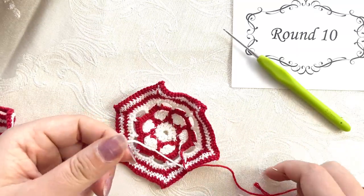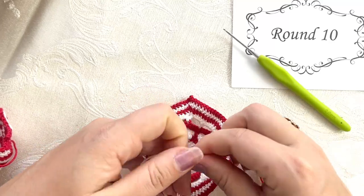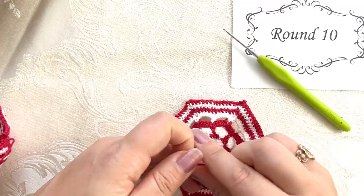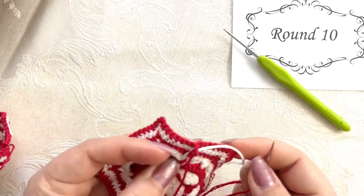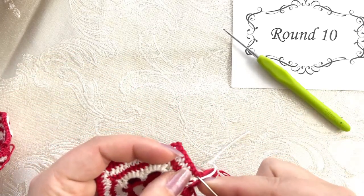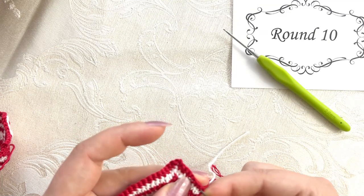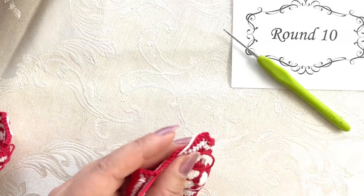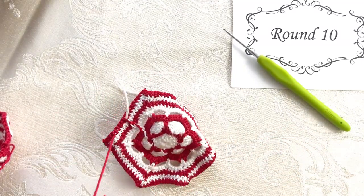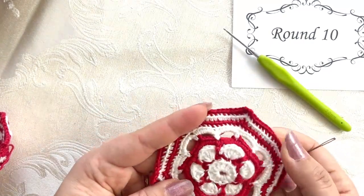Now I'm going to use this yarn tail to tighten a knot, and then weave the ends into the back of the stitches. And by the way, while you were working this round, you can also work over the yarn tail of white color, so you don't need to weave it in at the end. And round 10 is done.